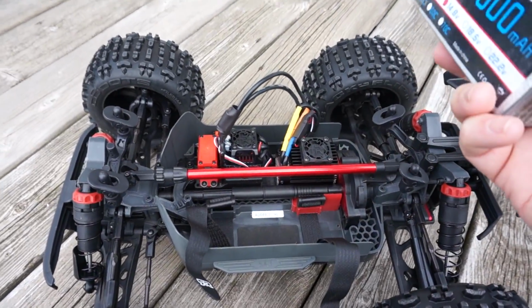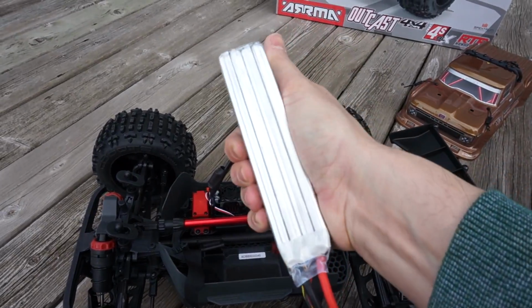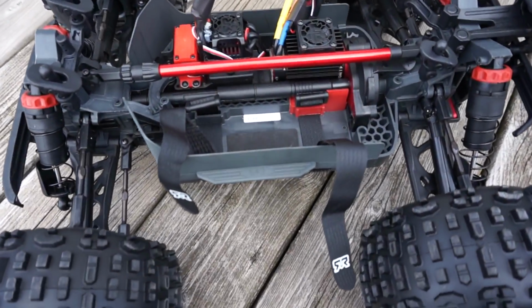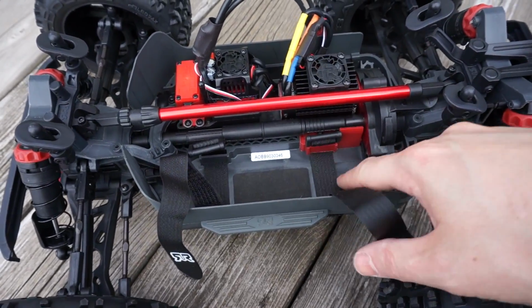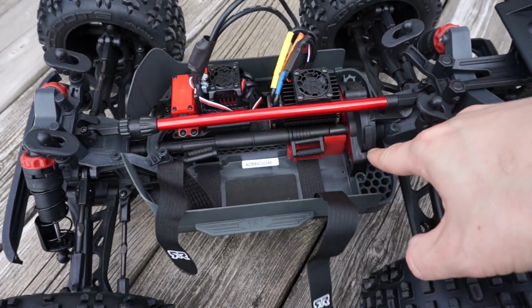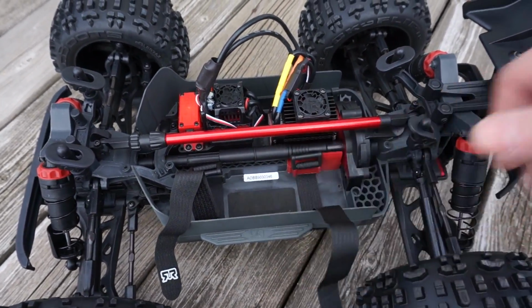Now, I noticed on the box it said run 3S or 4S hard case LiPos. This is considered a soft pack because it does not have the casing around it. There's really, for how protected this battery case is, no need to run a hard case all the time. It's fine. You've got a plastic drive shaft. There's nothing that's really going to be of major concern by running a soft case.